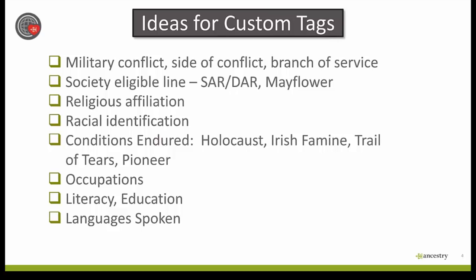Another thing that might be super interesting to keep track of is languages that a person spoke. Again, that might be tied a little bit to the immigrant tag that already exists, but to see, was this person spoke German, this person spoke German, and then they also learned English, and now these people only speak English. So, I hope you're kind of catching the vision of this, not only are MyTreeTags super useful to just keep track of information about an individual and to be able to find information in your tree about an individual, they're also going to, I think, be super helpful to start to look for patterns within a family tree and make them a little bit more noticeable, because to me, there's a lot of really rich story and discovery to be made in some of those patterns.